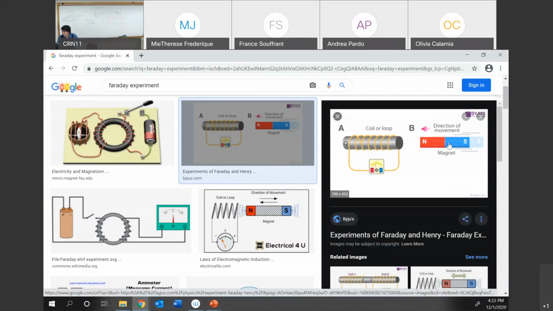As the magnet goes towards the loop or the coil, the flux is changing. If you move it away, the flux decreases. If you move it towards this, the flux increases. So this needle here will start being deflected, and it will read some current. Oh, by the way, what's a galvanometer? A galvanometer is like this, but analog. And a galvanometer uses magnetic forces to read the current. All right? Okay.